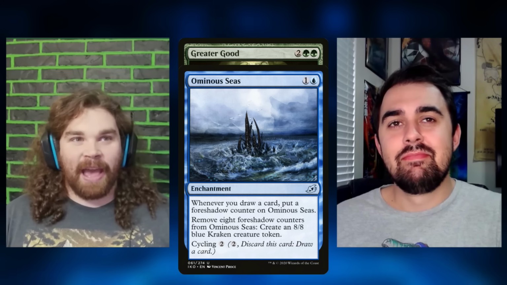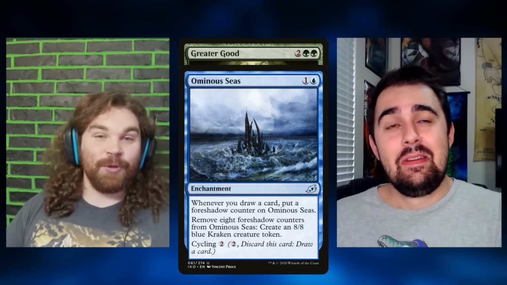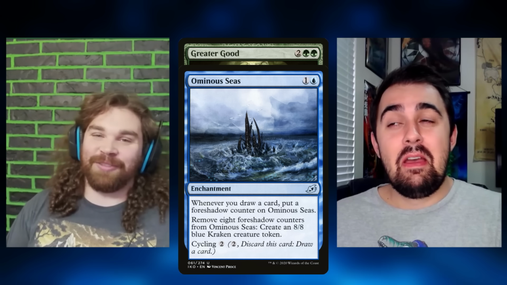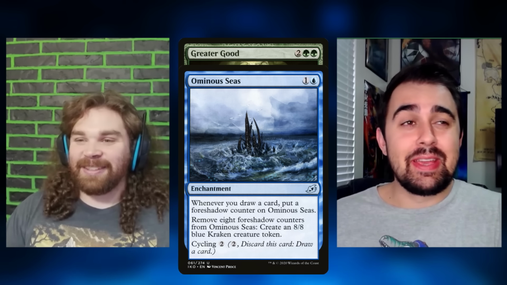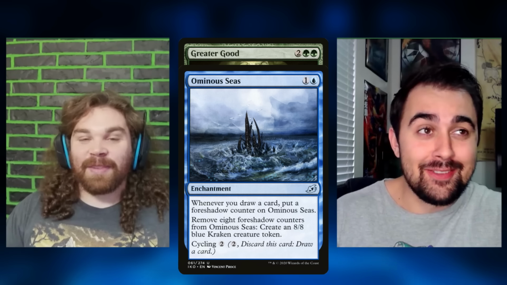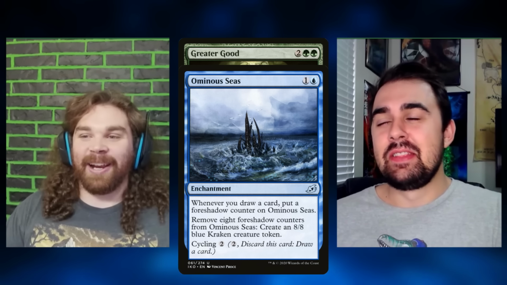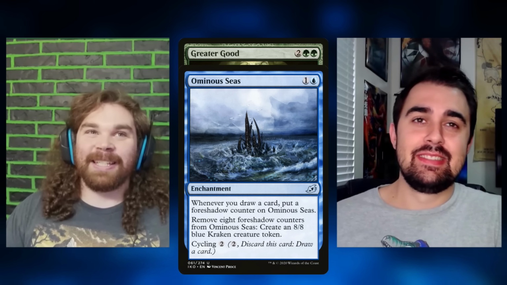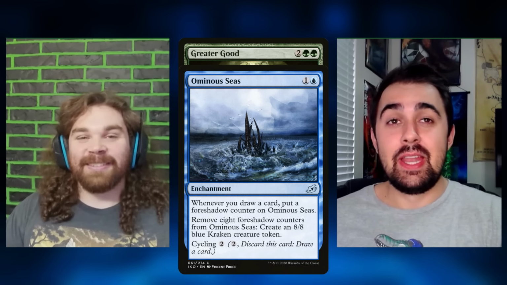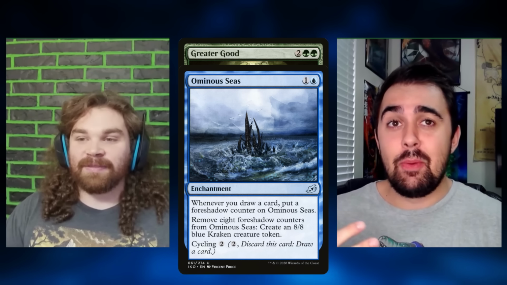So with Greater Good, you sacrifice the 8/8, put 8 more counters on it, and you're basically able to draw your entire deck that way. It's so fun. I think I'm going to have to build that now. You've convinced me. I never thought about Ominous Seas that way, but that totally rocks. I just built a Mimeoplasm deck and I put that combo in there. That's awesome. I thought about them as separate cards, but I never really thought about it that way.